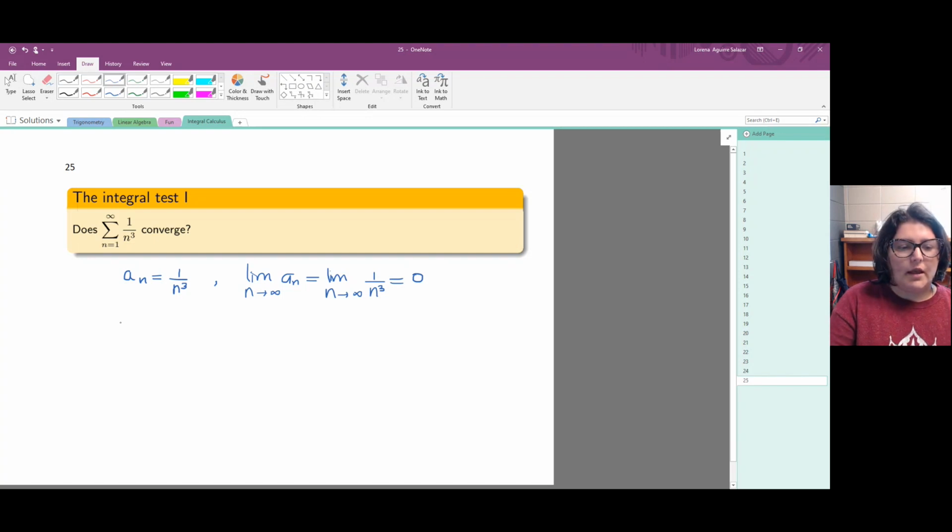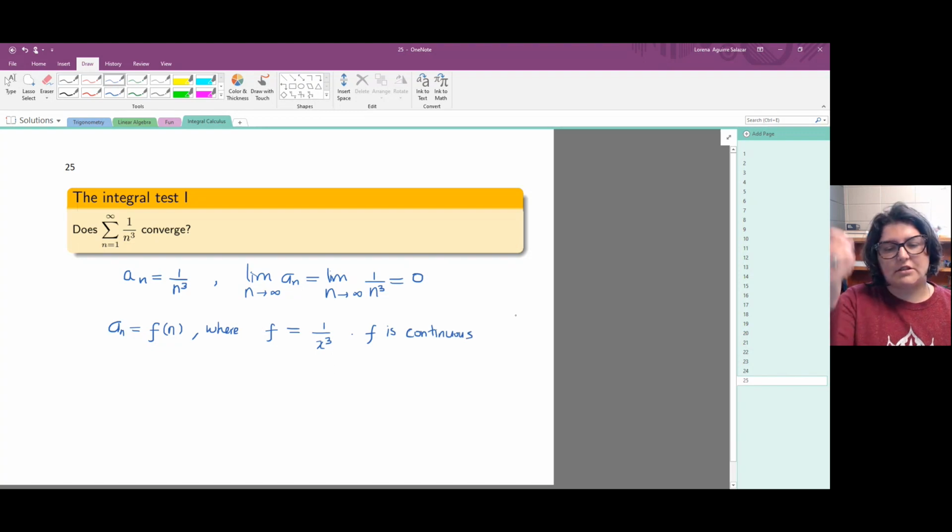Now, if we look at the nth term of the series, this term can be matched with a function evaluated at n, where the function is given by 1 over x cubed. If we substitute n into f, we get 1 over n cubed. And this function f is continuous, because when we graph this function, it continues from 1 to infinity, without including the 0. So f is continuous.